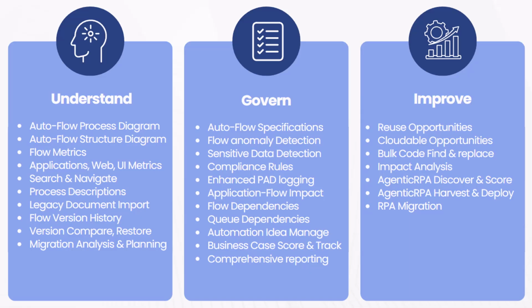First, Blueprint helps customers rapidly understand what they have in their automation estate, both high level but also drilling into individual automations to understand them. It also provides the tools to govern and control all the automation activity that's happening. And third, it provides capabilities to continuously improve the automations over time, to take advantage of emerging technologies, and to keep aligned with changing business processes.